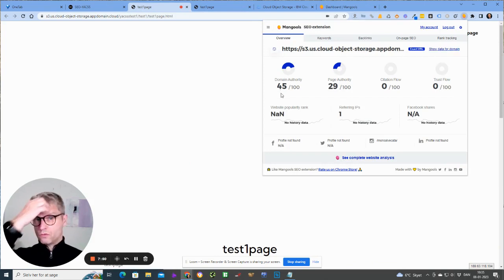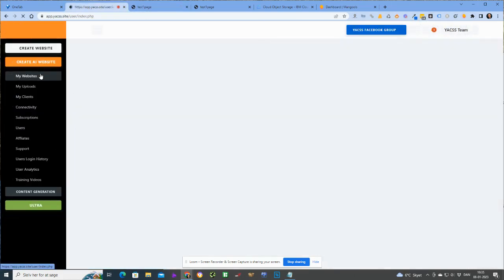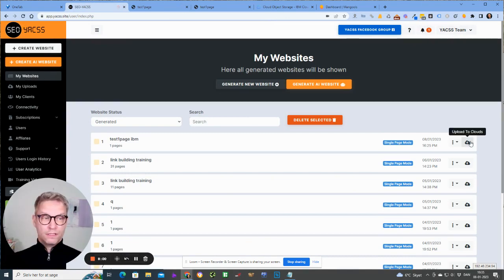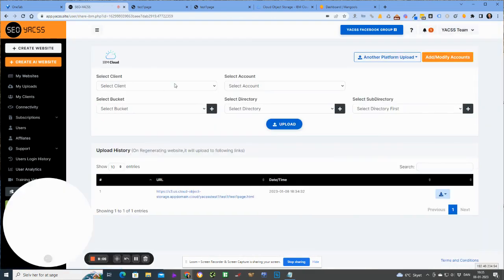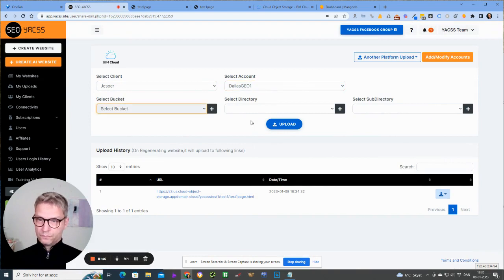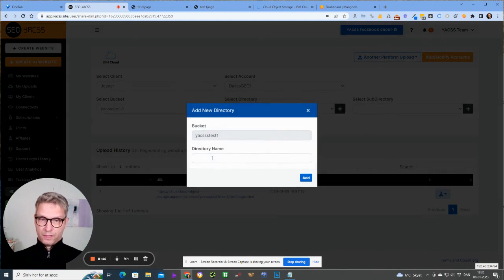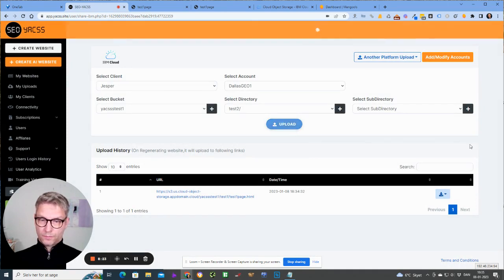So it's domain authority 45 and page authority 29. And this was the US Geo, so let's try the Dallas Geo because I didn't actually try that before. So let me just select the Dallas Geo, yacss, test one, I'll make a directory, test two, upload, see what happens.